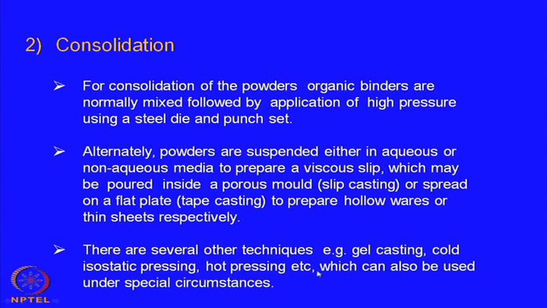That has its own advantage, because if the pressure distribution is not uniform, you have an inhomogeneous pore size to start with. At the sintering stage or the firing stage, there will be non-uniform porosity, and that will be a source of weakness so far as the strength is concerned. So, that is the reason one uses isostatic pressing.